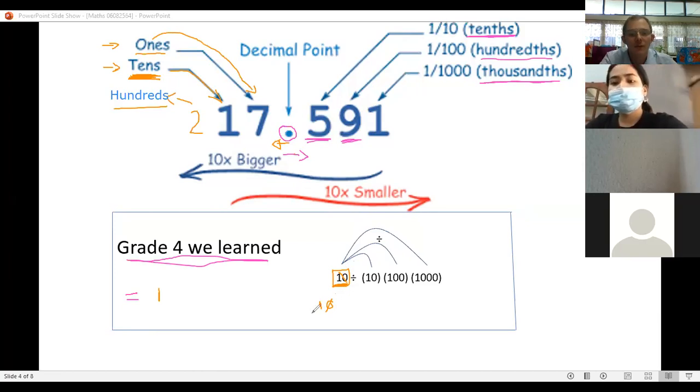Okay, but what if we have 10 and we divide by 100? There's only 1 zero to take away, but the 100 has 2 zeros. So we take away both of them. Okay, if we take both, what's the answer, teacher? Then there's no answer. Here's where the decimal comes in. Our beautiful round decimal point.